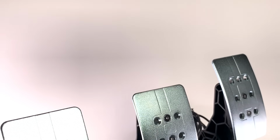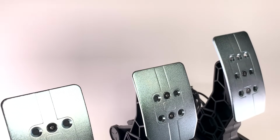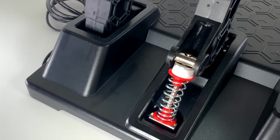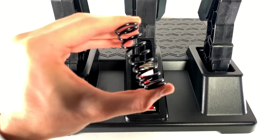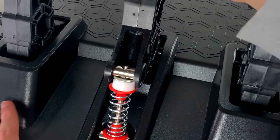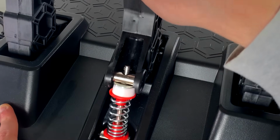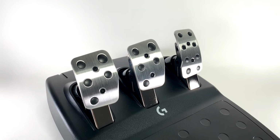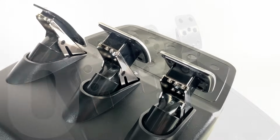The T3PM pedals, which come along with the T248 wheel, feature far more customization to fit your driving style. This is because it comes with 4 distinct pressure modes on the brake to suit your needs. With the included springs and stoppers, you can adjust the resistance needed to push down the brake to a maximum of up to 440 pounds. On the other hand, the pedals that come with the G923 do not allow you to adjust the resistance, at least not without modifying it yourself.